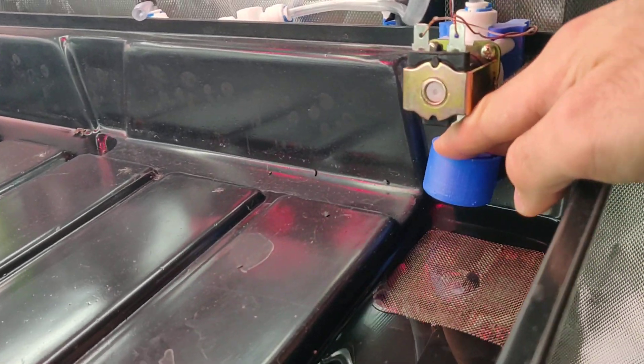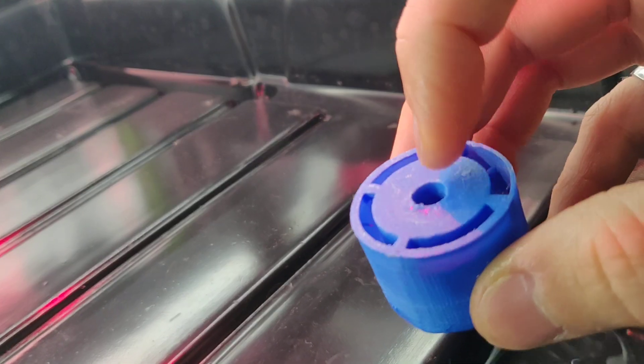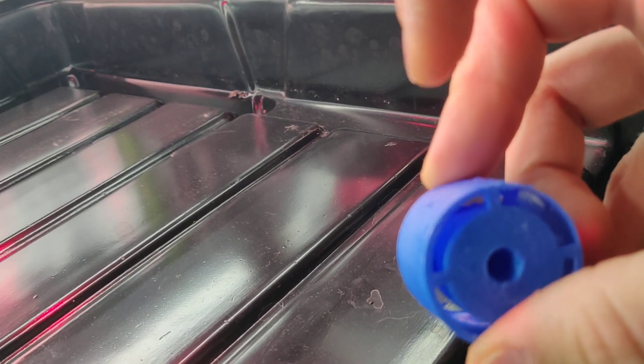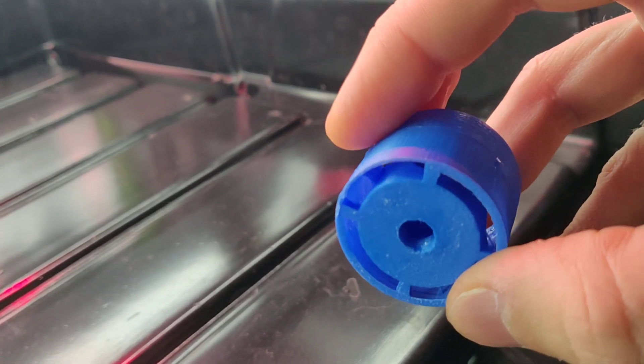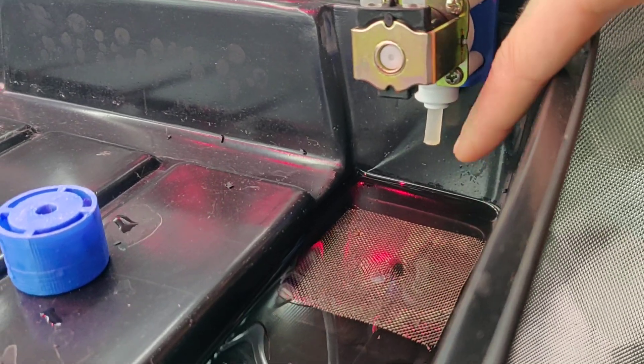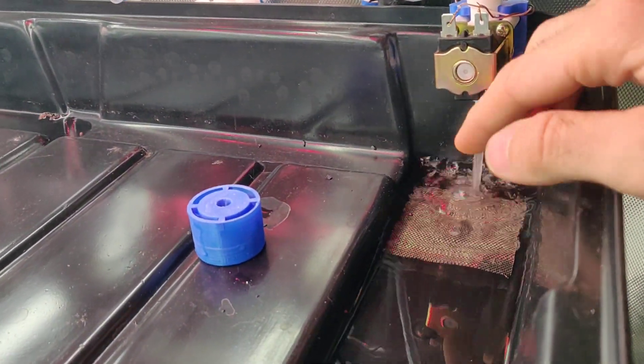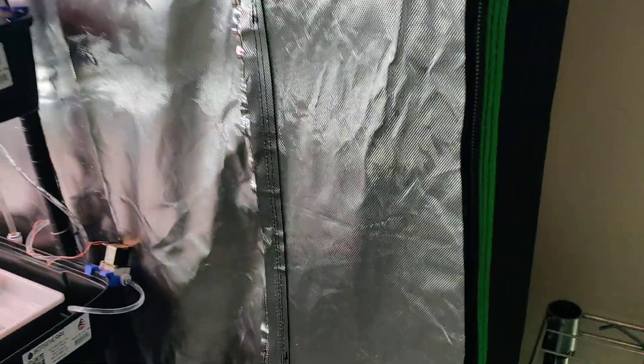What else? So this diffuser, again, I can just pull it out. It's a 3D printed part where the water comes in this first chamber. Then if we look from the sides, you get to see on here, maybe if it focuses, there's basically a hole on each side. There's four holes. You can barely see them there. And it hits the walls and makes this stream come out gently. So if I turn it on right now, it's spewing everywhere and splashing a bit. So I just wanted to control this by having this piece. So I'll turn it off.